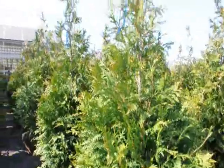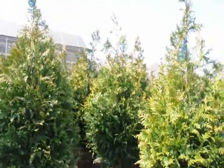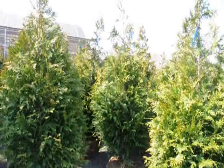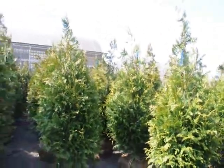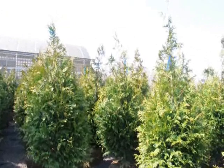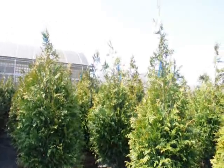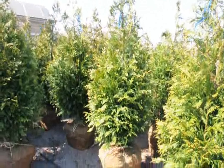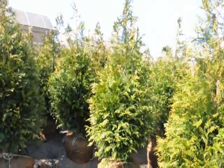These green giants are shipped all over the East Coast, anywhere east of the Mississippi. We have them from four-to-five, five-to-six, six-to-seven, seven-to-eight, and ten-to-twelve feet. On a tractor-trailer load of the four-to-five foot trees, we get about 200 trees and they're $64 delivered anywhere east of the Mississippi. Our five-to-six trees — we get approximately 140 on a tractor-trailer load, and those five-to-six-foot trees are $72 delivered anywhere east of the Mississippi if you buy a tractor-trailer load.